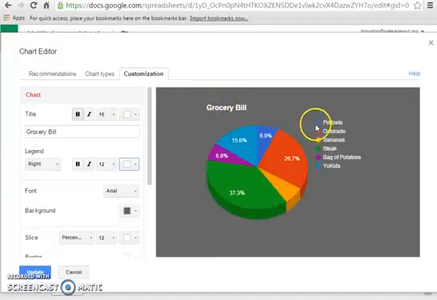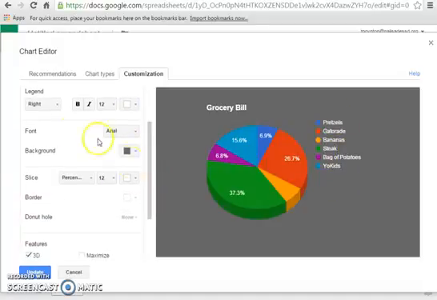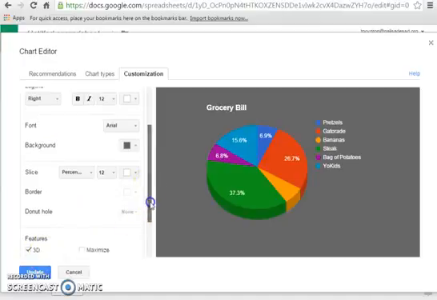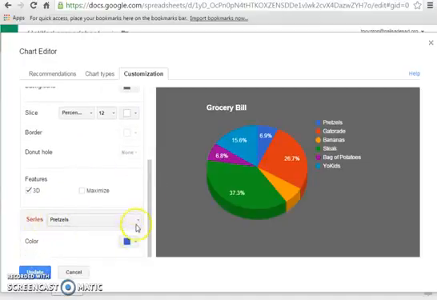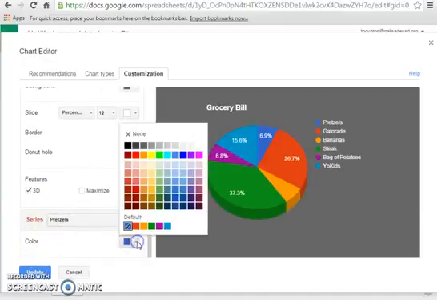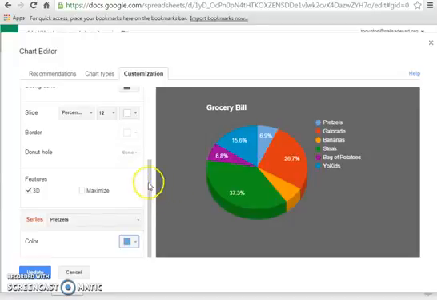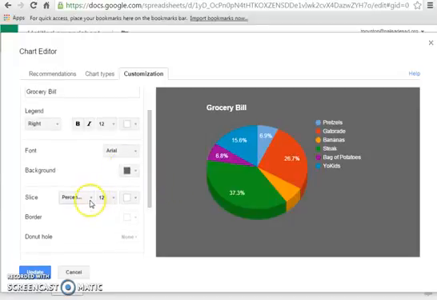I can do the same thing for the labels. Now the labels are white. There's a lot of other different options, which if you just want to take a look at them, you can go through and you can actually change the color of each one. If you don't want pretzels to be blue, if you want pretzels to be, say, light blue, you can do that. Also, what I think is very interesting and important is the legend.